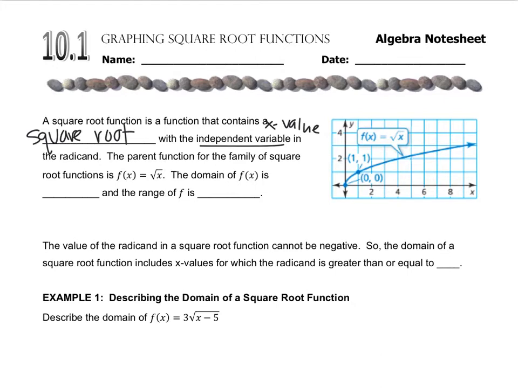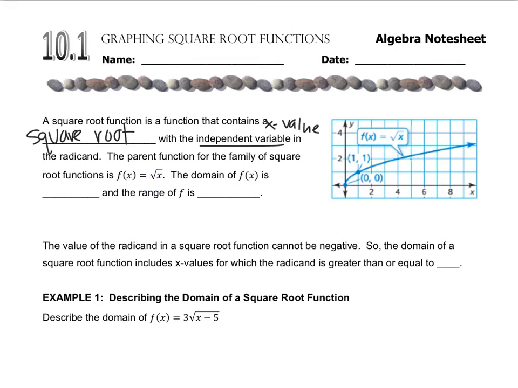Something we talked about in a lot of our other graphing chapters were parent functions, and a parent function is just like the basic function that everything starts off at, and then you do shifting. Like in lines, it was y equals x. In parabolas, it was y equals x squared. That's the basic one, centered at the origin, very friendly and simple. So the parent function for a square root function would be y equals radical x.